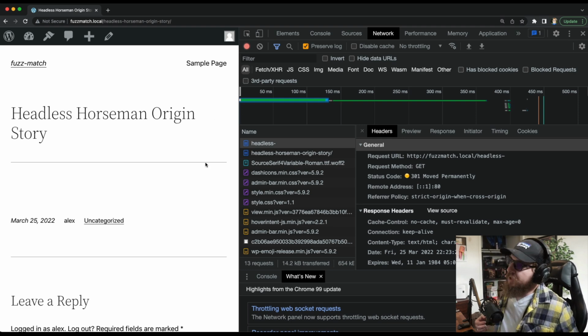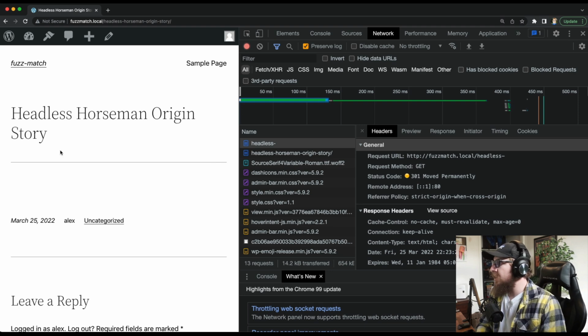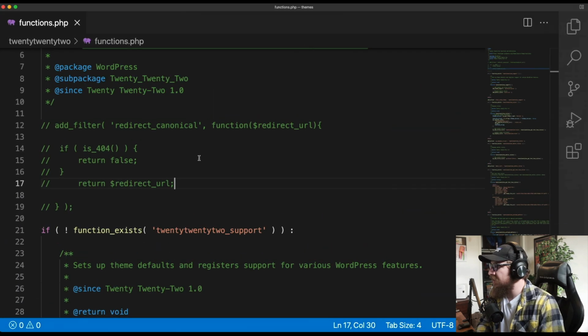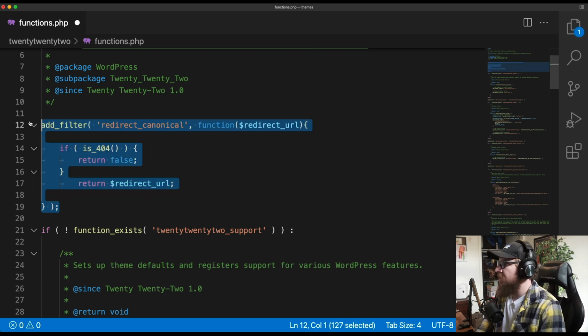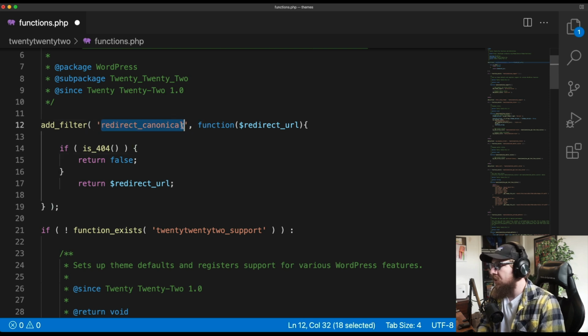So it's actually a pretty darn easy fix once you understand what's going on. In WordPress's lifecycle, it's saying, all right, if I can't find this, then I'm just going to redirect it to the new URL. Well, all we have to do is add a filter to the redirect_canonical hook. That's very specific to this. What that filter is going to do is give us the redirect URL. We're going to check to see if currently we are on a 404. If we are on a 404, we want to return false. We want it to not redirect to the canonical. But if it's not a 404, keep going, redirect the URL and do your thing just like normal. All we're really doing is this part right here.